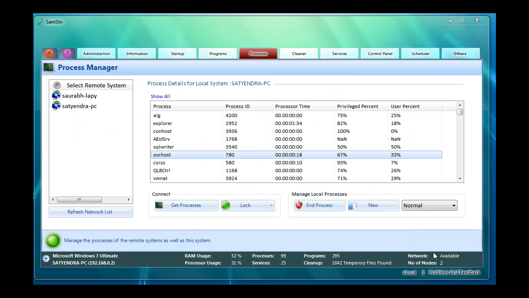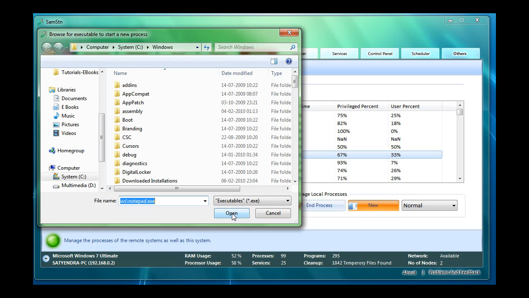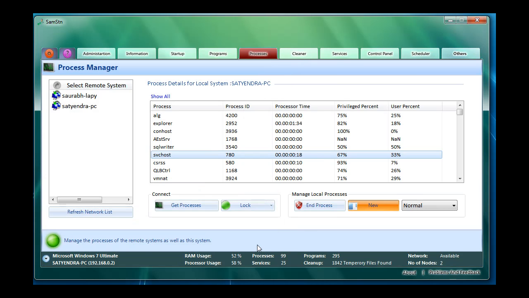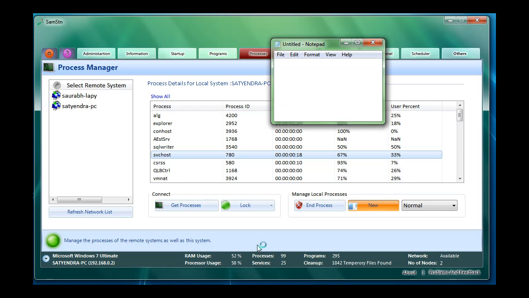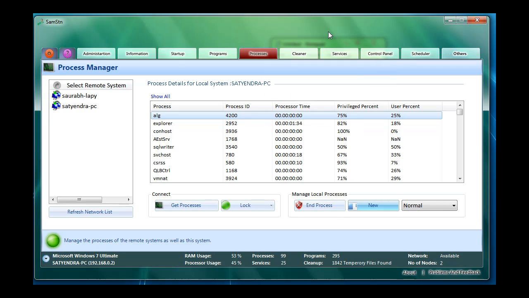We can even create a new process. For example, let's add Notepad. We can even set the priority of it.